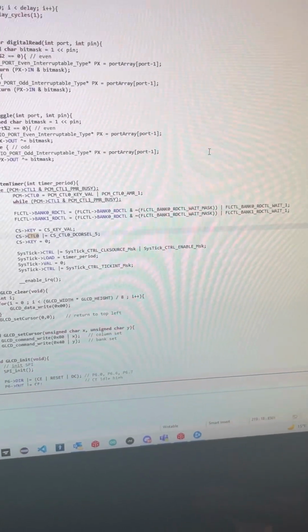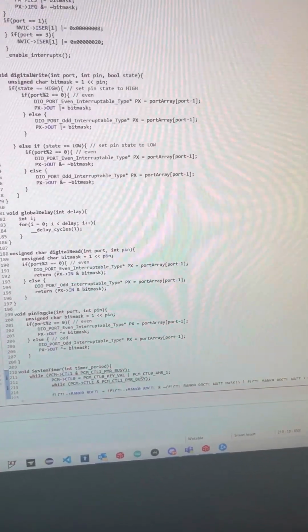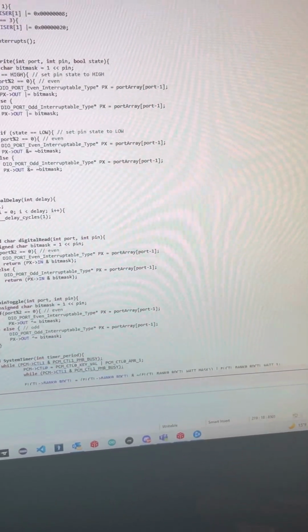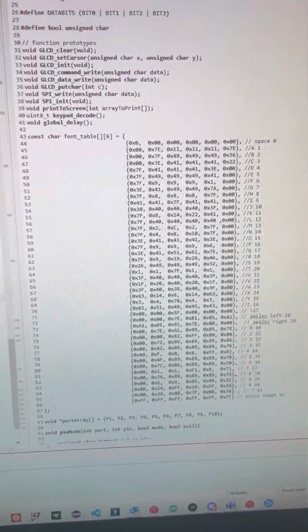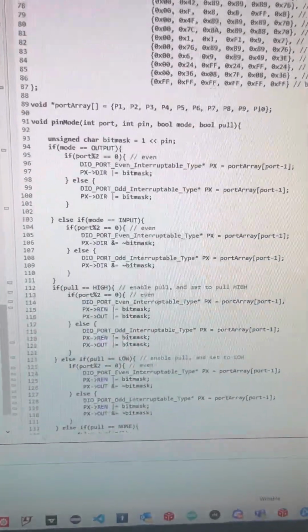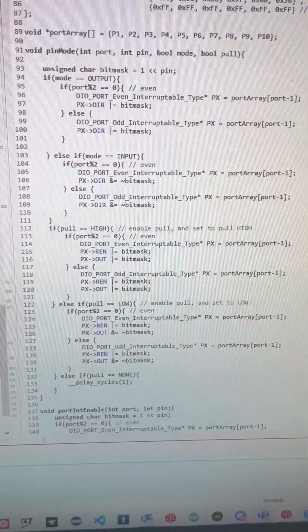So first off, I took everything that is not specific to the operation of my code function-wise and stuck it in my driver.h file. That includes just the giant body of the font table, different pin modes.